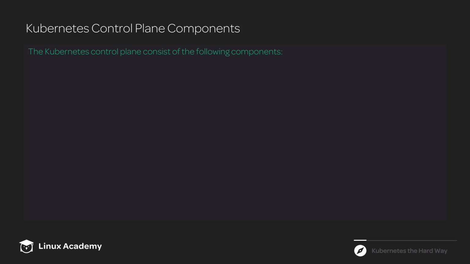One more thing I want to talk about in this lesson is the actual control plane components, and I want to give just a very, very brief idea of what each of those components do. We're going to be installing most of these components, and I'm not going to go into any detail on these. Feel free to check out the documentation if you want to go more in depth, but I want you to have at least a basic idea of what each one of these things does so that you'll have some idea of what we're trying to accomplish as we go through the process of configuring the control plane.